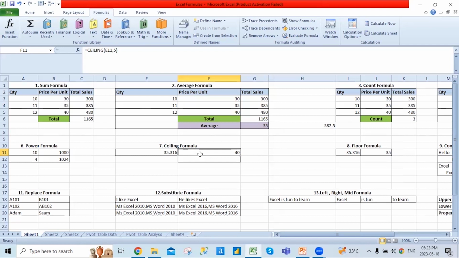Okay. So let's say we are using the ceiling formula. The ceiling function in Excel basically helps you to round to the nearest possible value.